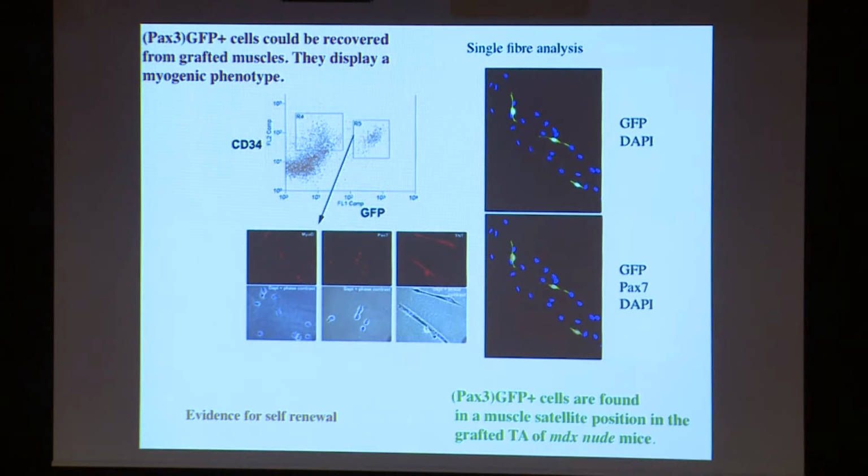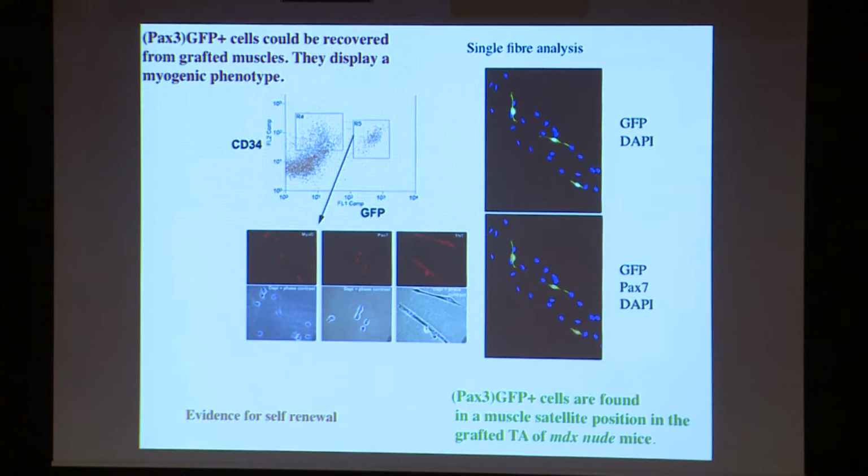We also looked at the grafted muscles and went back and re-isolated grafted cells. The question was, the cells contribute to the differentiated phenotype, which is very satisfying. And do they also contribute to the satellite cell compartment? In other words, are they going to contribute to the reservoir that is responsible for the constant capacity of skeletal muscle to regenerate all along life?